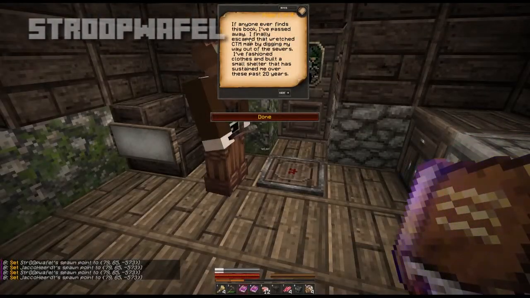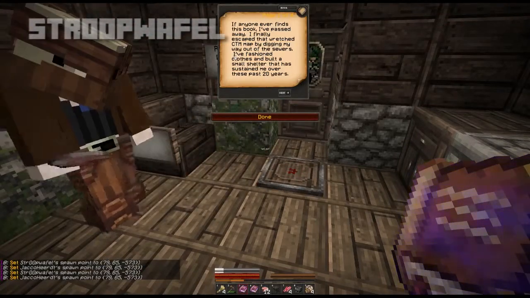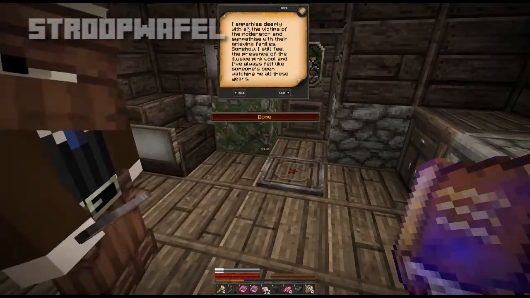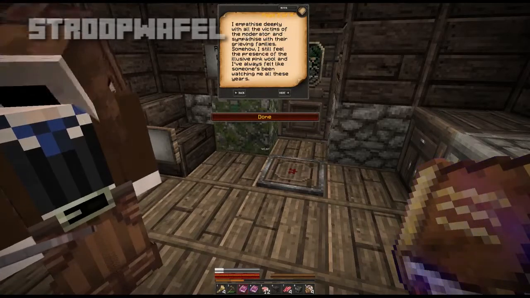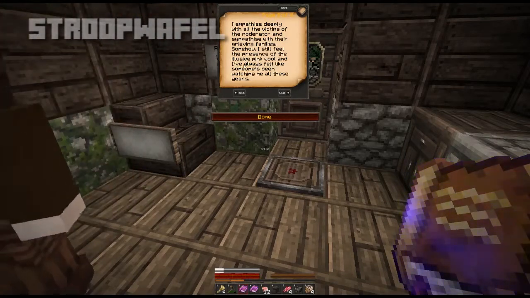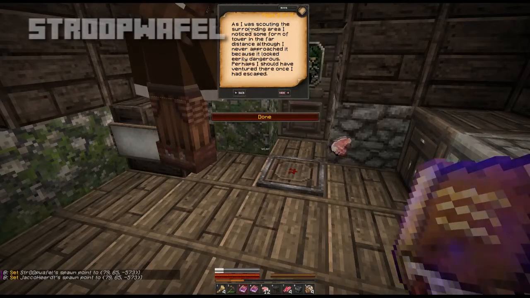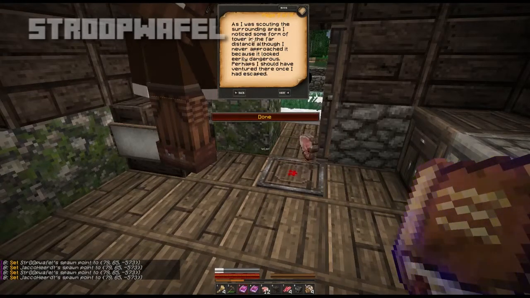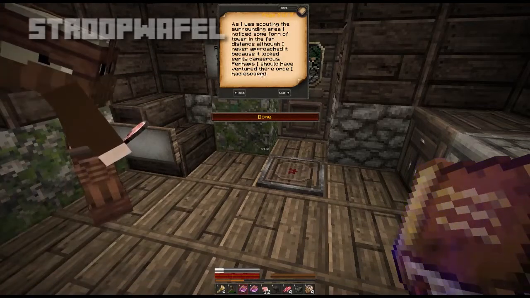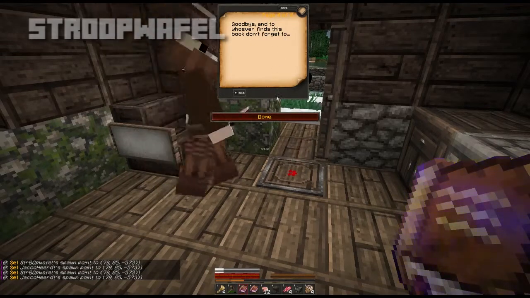If anyone ever finds this book, I've passed away. I finally escaped that wretched CGM map by digging my way out of the sewers. I fashioned clothes and built a small shelter that has sustained me over the past 20 years. I empathize deeply with all the victims of Moderator and sympathize with their grieving families. Somehow, I still feel the presence of the elusive pink wool. And I've always felt like someone's been watching me all these years. As I was scouting the surrounding area, I noticed some form of tower in the far distance, although I never approached it because it looked eerily dangerous. Perhaps I should have ventured there once I had escaped. And whoever finds this book, don't forget to dot dot dot.